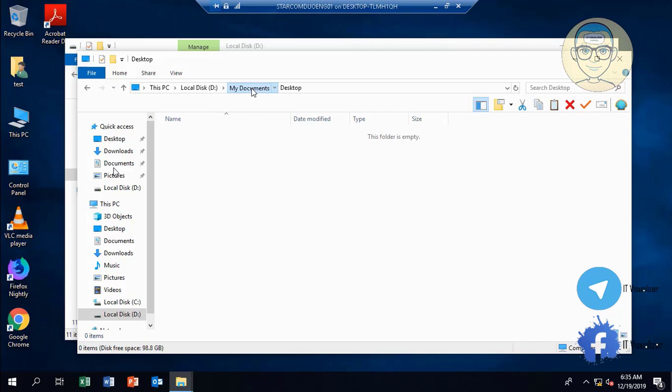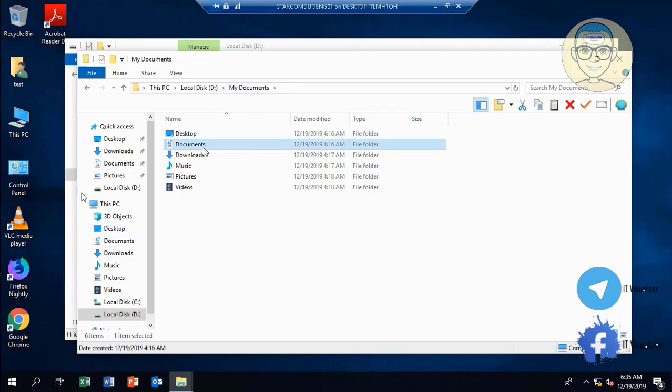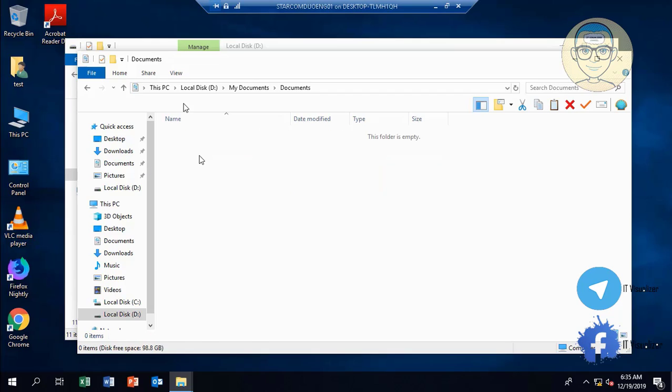If you didn't click on each one of these folders, we will not see them in My Documents, and actually the next user that logs in will not see his folders here. So after we have made the changes of moving these folders to the D, we need to log in with another user account and click on each one of these folders so we can complete the process of moving.